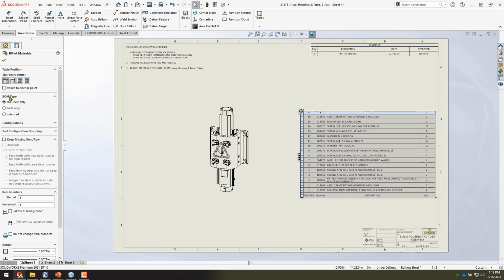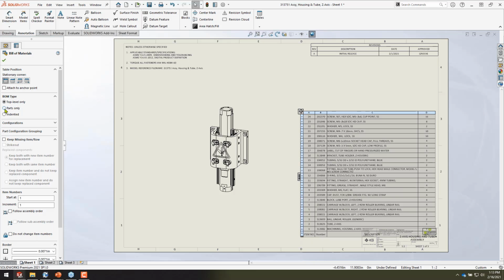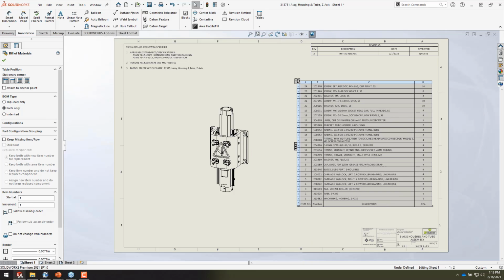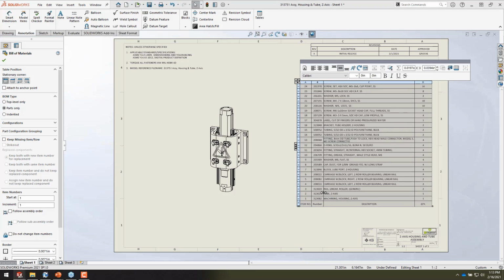So I'm going to start with BOM here. Top level only is all the components that are used to make this as if you were in that SOLIDWORKS assembly. So it may consist of smaller assemblies like these grease fittings, but they're not flattened out. So it's the individual components and the sub-assemblies that make up this top level. If I go to parts only, you can see again my bill of materials gets quite a bit bigger. And this is going to show all of the components that make up this assembly and not show them in a sub-assembly form. So like again, those grease fittings that we had, those are in a flat bill of materials, and it doesn't specifically list the sub-assembly for the grease insert.